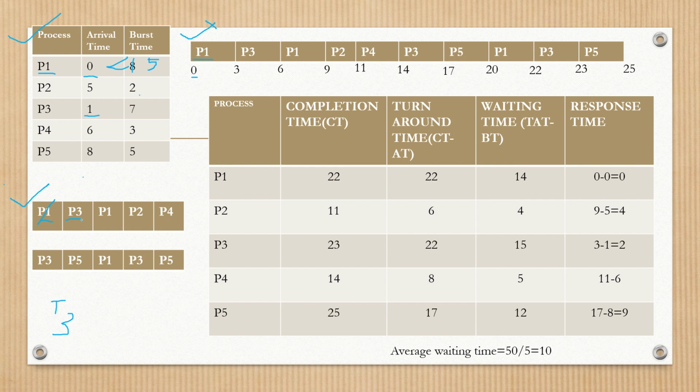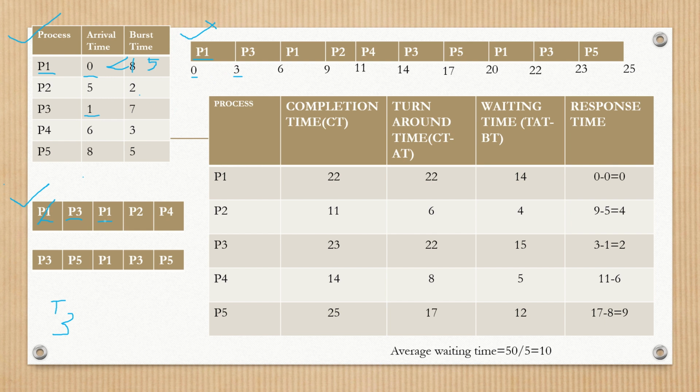Here you can see that process P3 has been inserted into the ready queue at time 1. Before 5, here we are at time 3, the CPU is at time 3. Once it has completed 3 units of time, P1 will come back to the ready queue, because it still has to complete 5 units of time. So once it completes 3 units, the CPU has to switch to another process. P1 again comes back to the ready queue here.